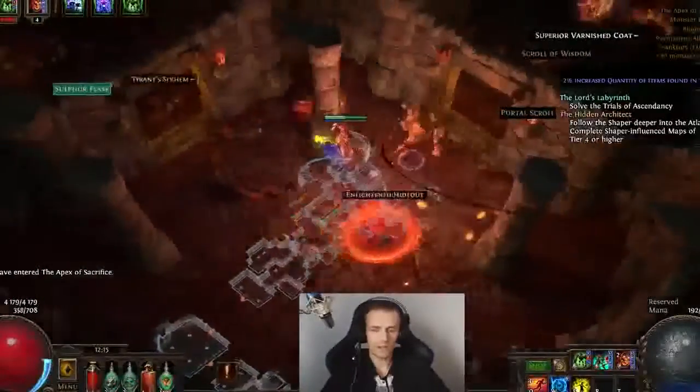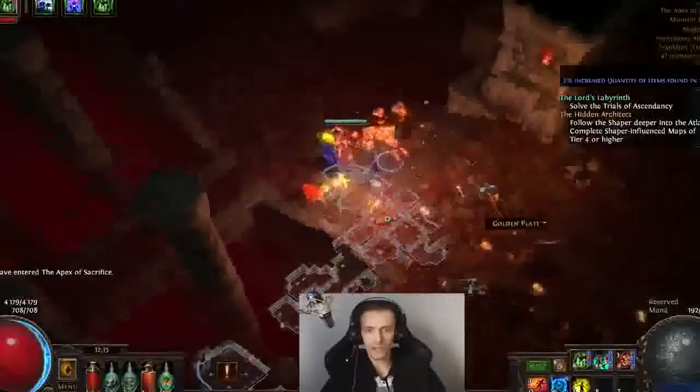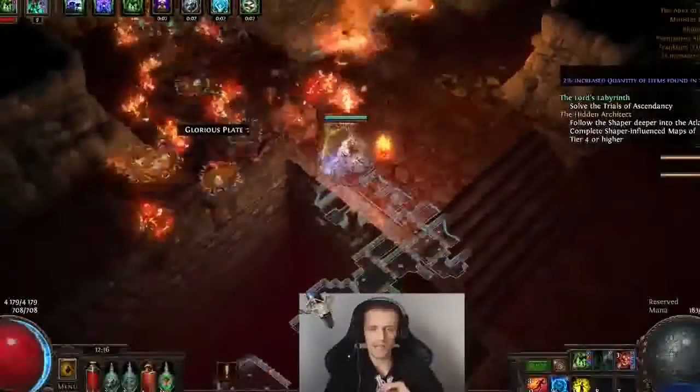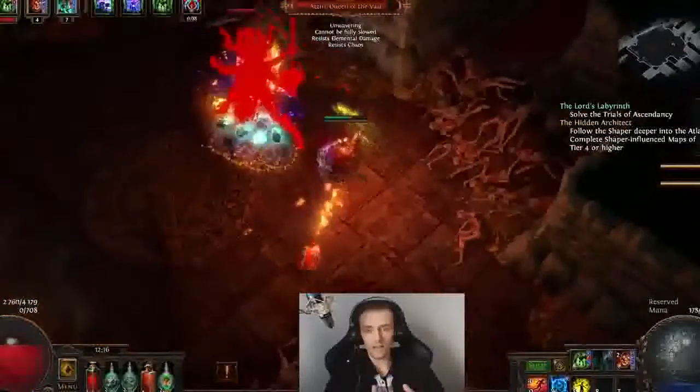Hey guys, I wanted to make just a quick video and update of my build and also talk a bit more about the scatterbots, because we just got a patch which kind of bugged them, because you can now actually use Infernal Legion support jewel with the scatterbots and they do not lose life.